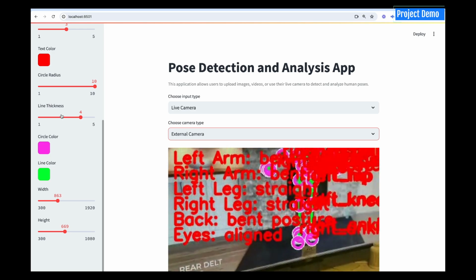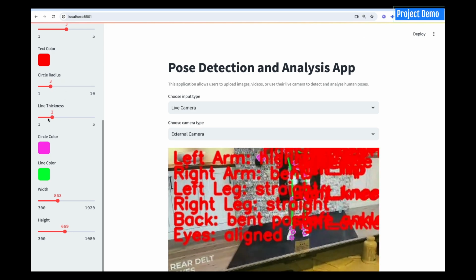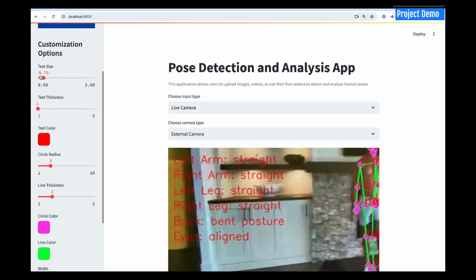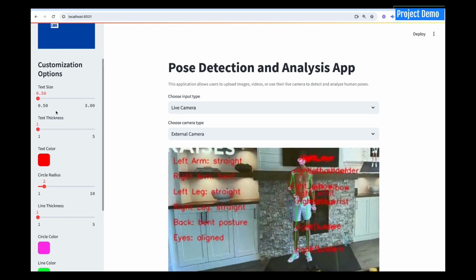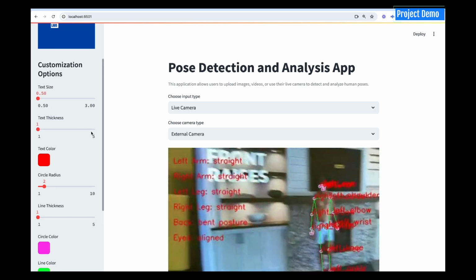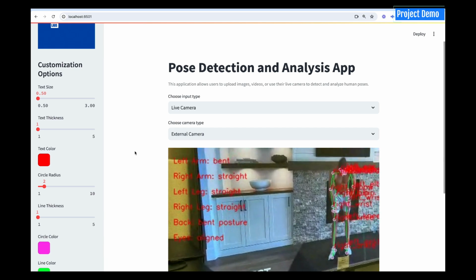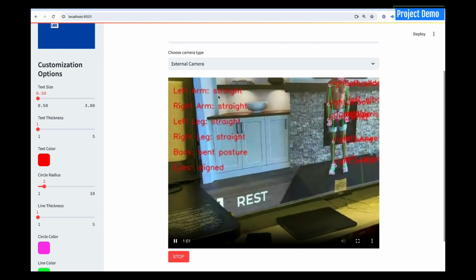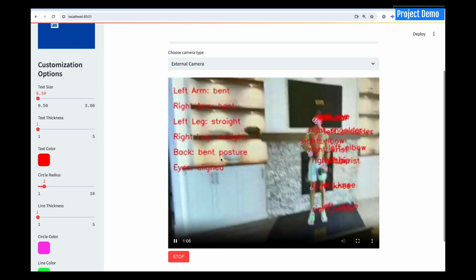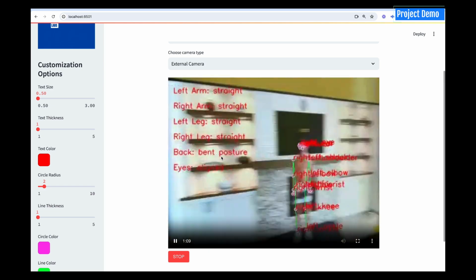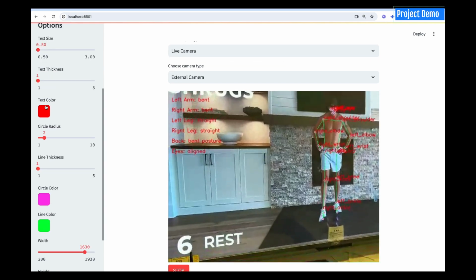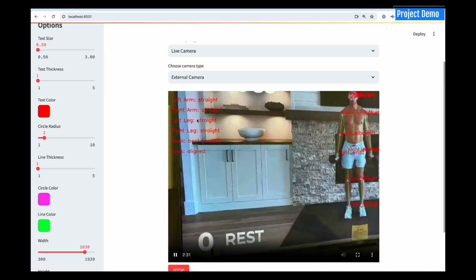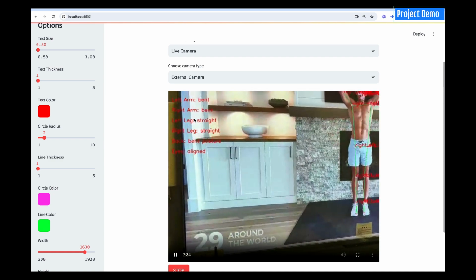Now I'm going to reduce the width, the circle radius and everything so that I'll still be able to detect it very well, right? And then I'm going to decrease the text as well. Okay, so now it's better, right? So this is a TV, so we're showing it on the TV so you can use that one to detect it from the outside as well. So you can see. All right, so you can reduce the text as you want. You can change it as you want. And then it's giving you everything over here. What the person is doing, whether the person's arm is straight or bent, based on what the person is doing. So real time, it will be able to do that.